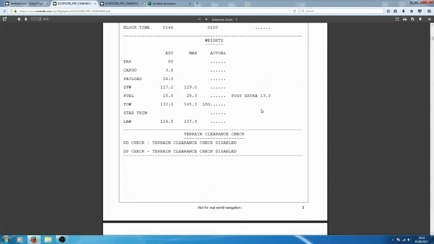Moving on now, these are your weights. Very important because these decode it a lot more. So essentially, today we have 88 passengers. Standard in the industry, it's 100 kilograms or 220 pounds. I'm not 100% sure on that. Yeah, I think that's how it is.